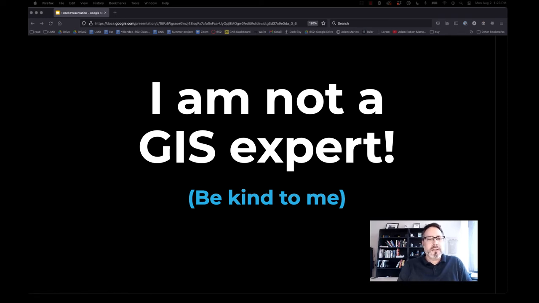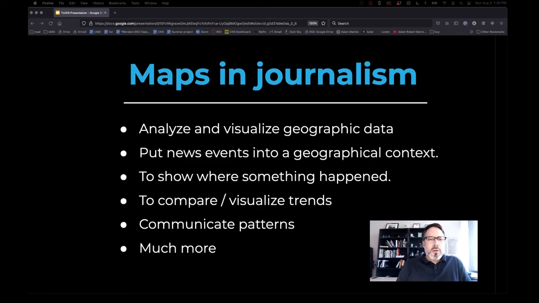The reason for this is that my goal is always to communicate data in a really simple, clear, and straightforward manner. I want people to understand my maps really quickly and easily. Often I'm trying to make a point or to push a story forward in a specific way, right? To communicate some sort of message or some sort of data point through my maps that I want readers to be able to understand immediately. And I think that the best way to do that is often through really straightforward, clear, and simple graphics and maps. So how are maps used in journalism?